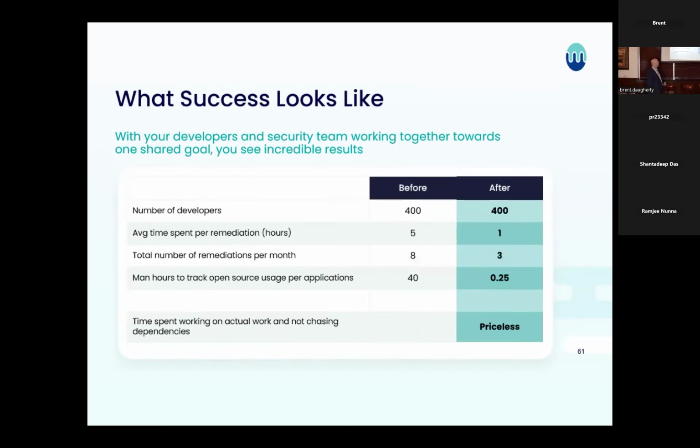All right, next. Again, the number of developers doesn't change. Security doesn't change the number of developers. You have 400 developers, you're still going to have 400, but the focus is going to be so much better. The average time spent is actually going to be less because you have all the data. When you know that a dependency is going to be time consuming, you can schedule that in. If you know that it's going to be easy to slip in, low hanging fruit, hit it.